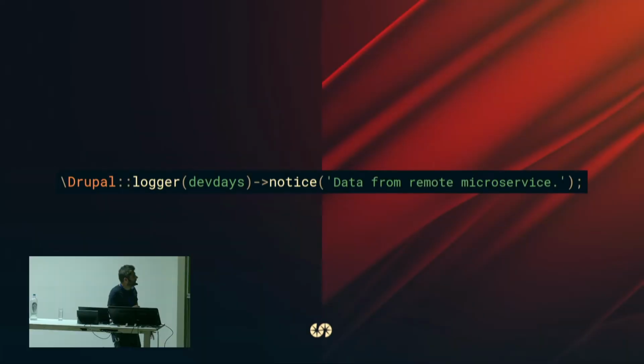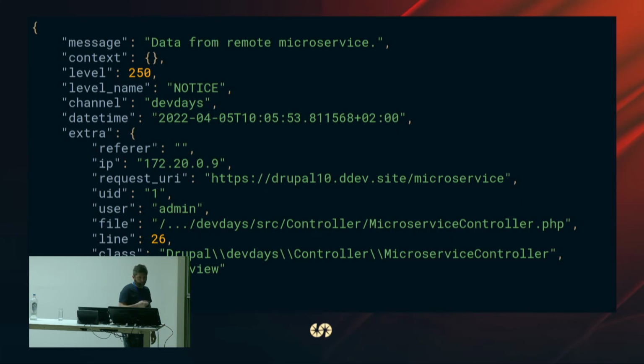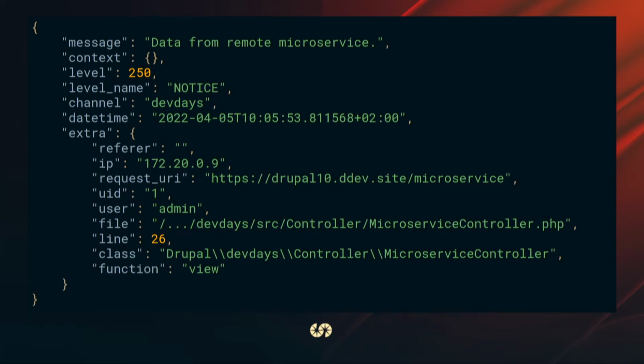And when we log something using the standard Drupal logger service, we will obtain this information in the log file as JSON.